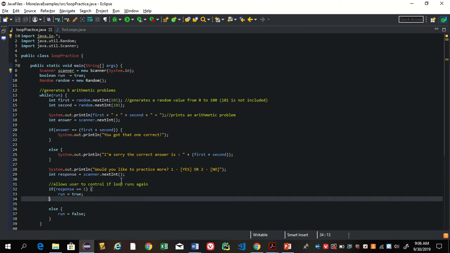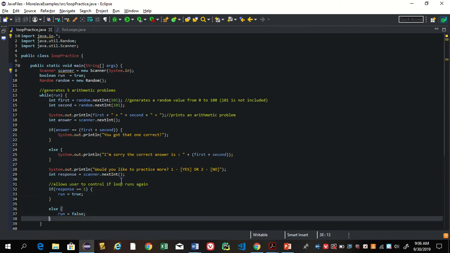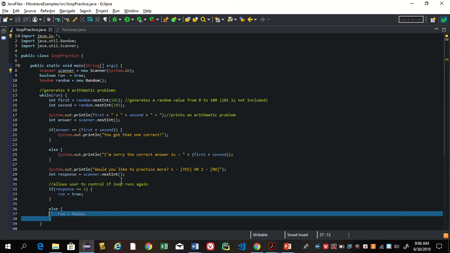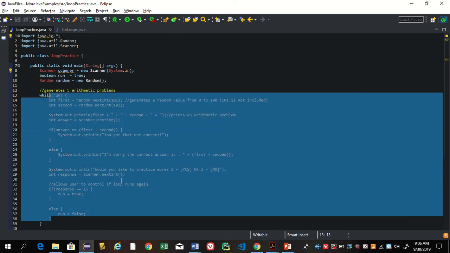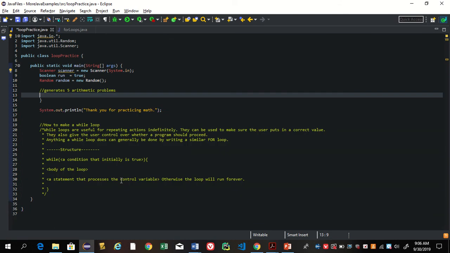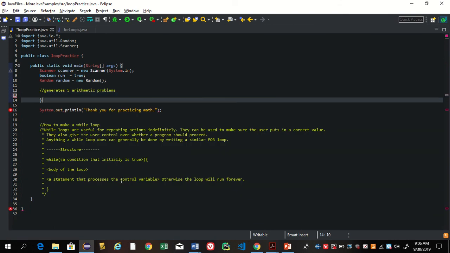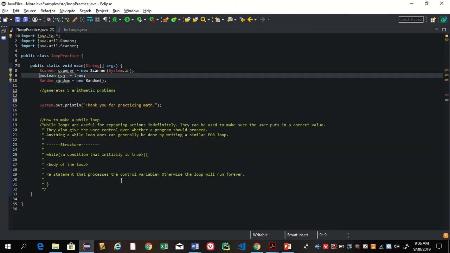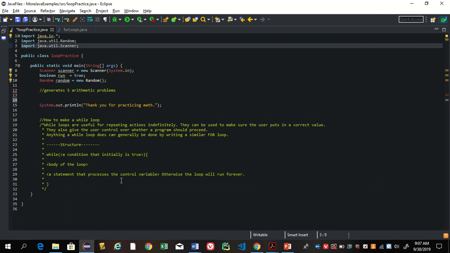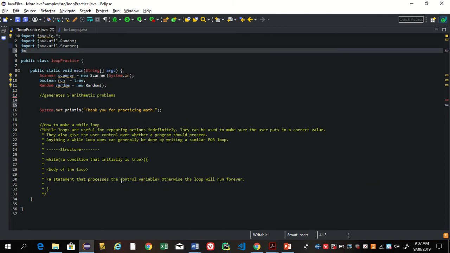So the last thing is, what if you wanted to use this to control whether a user is putting in an appropriate value? So let's do this. Like say we wanted to take the square root of a number. I think we're going to need the math package for this.